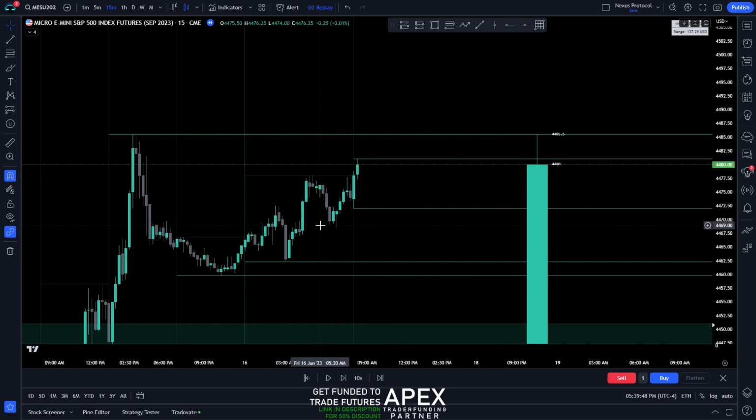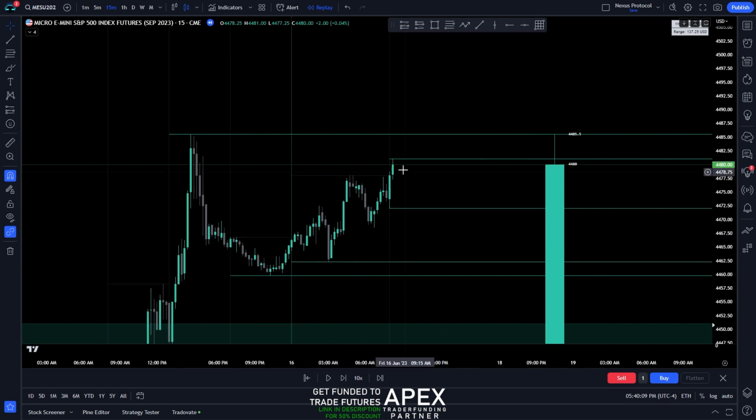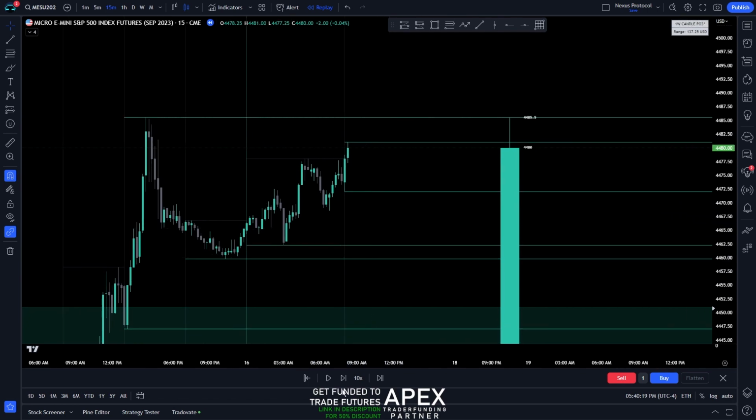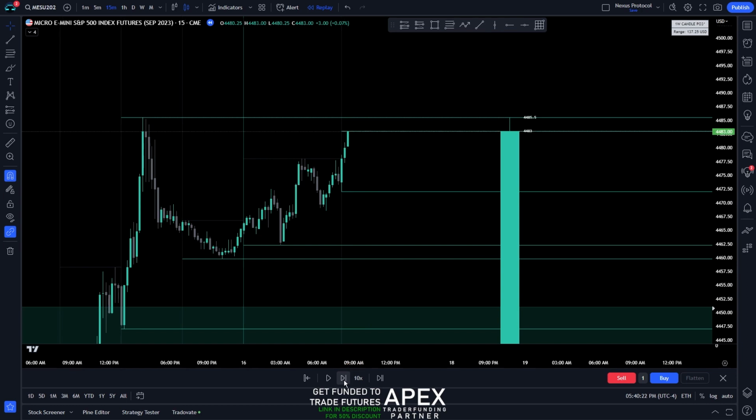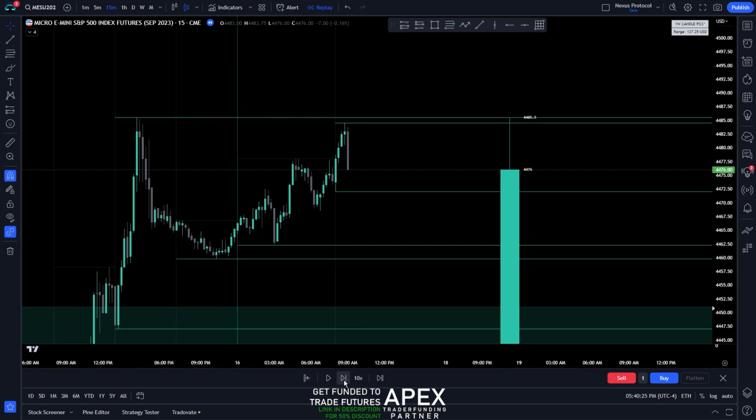So the first thing you'll do is identify the session prior to what you want to trade, that liquidity getting swept. If you're trading New York AM session, you're looking for the overnight to be swept. If you're trading New York PM session, you're looking for New York AM to get swept in whichever direction, and so on and so forth. So in this case, overnight got swept buy side, so we're looking for it to market structure shift down and then trade back into a fair value gap. So let's wait. Now that we've swept, let's wait for a market structure shift in the opposing direction.